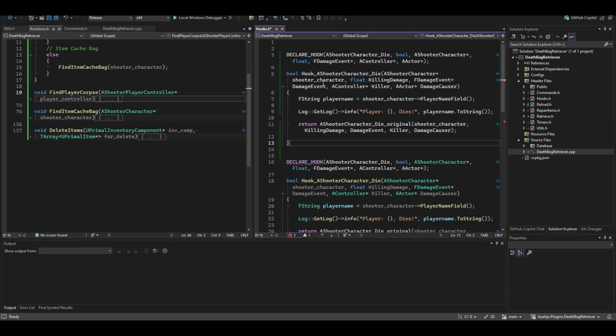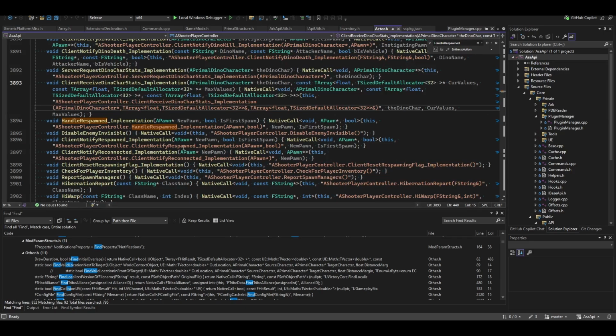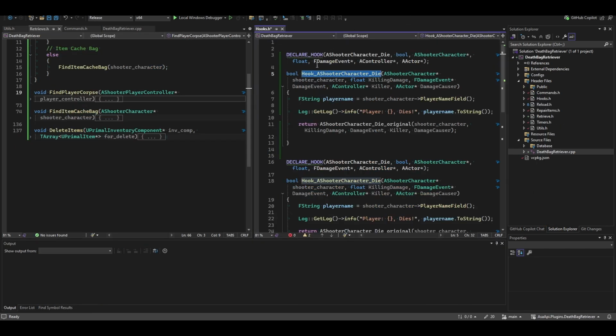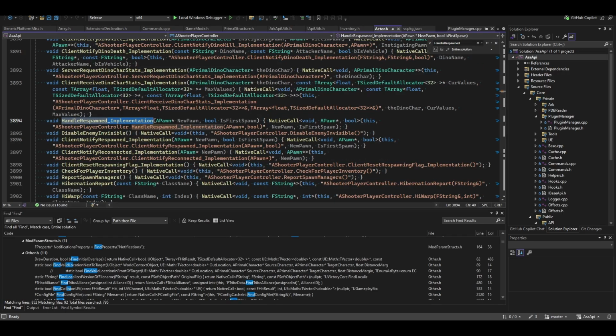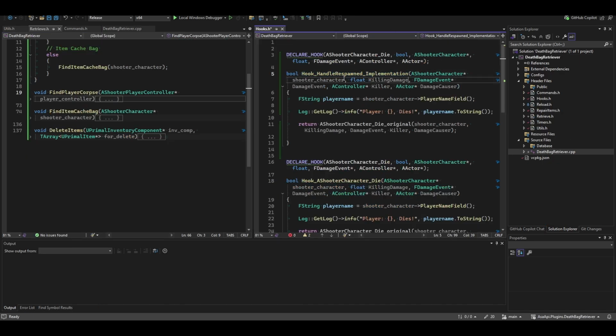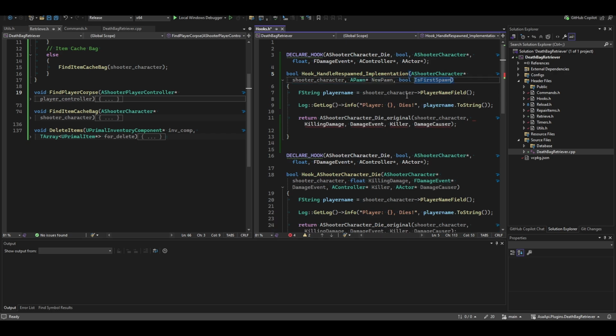Okay. Shooter player character hook. Right, where is that? Handle respawn. Shooter player handle respawn. Okay, so this is the one. We just copy paste that here, and then the whole thing, but not the first one right here.